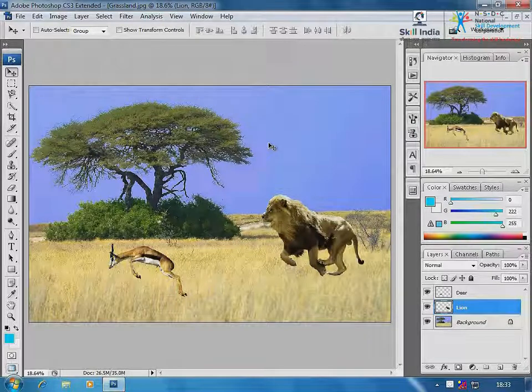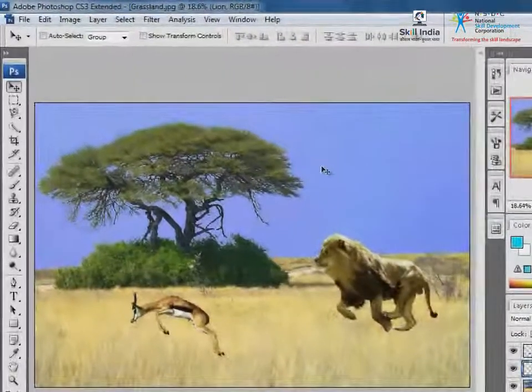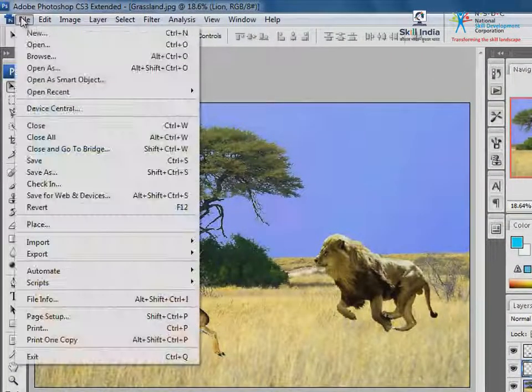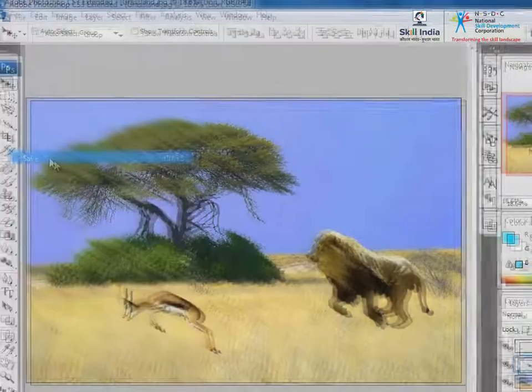We are done. The final composite is ready. Let me save the image both as a PSD and as a JPEG.